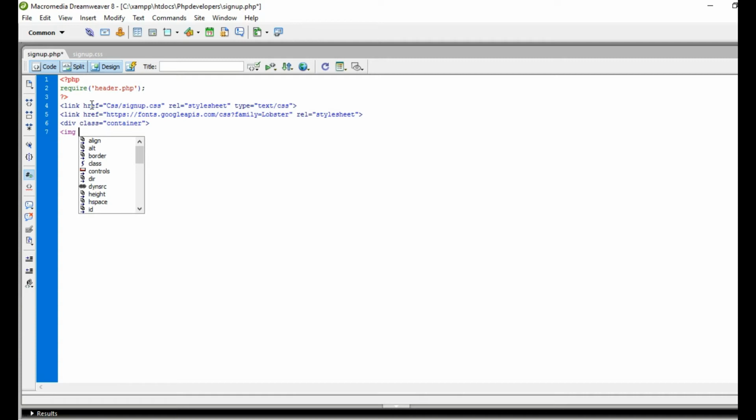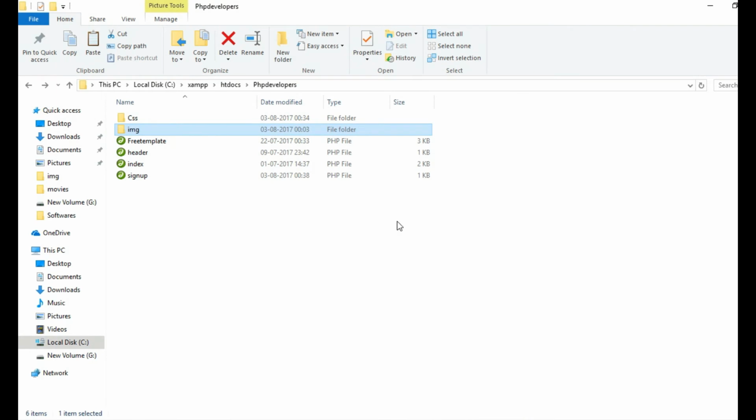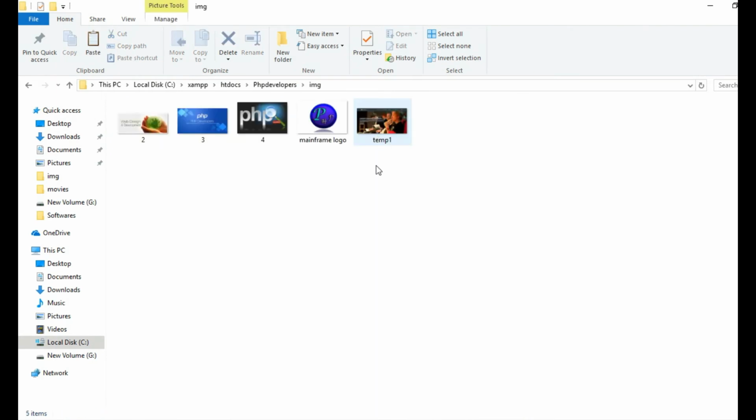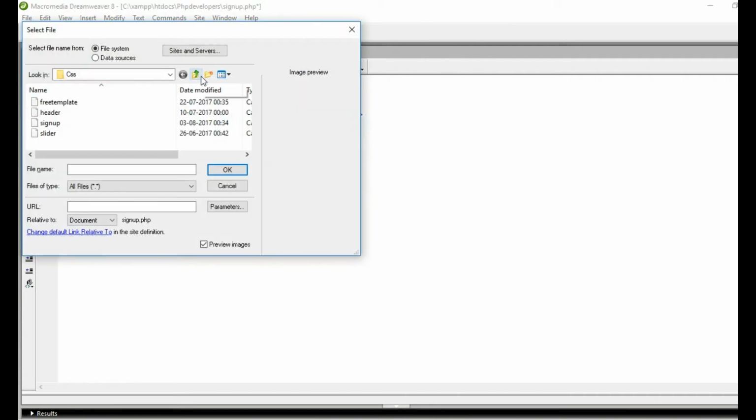And then we will copy some images. I had already saved some images, these two images. I will copy them into my image folder, and then I will give the link of that image.